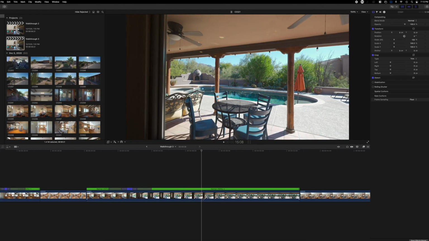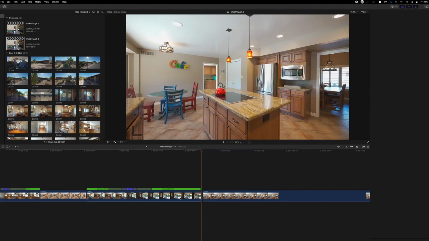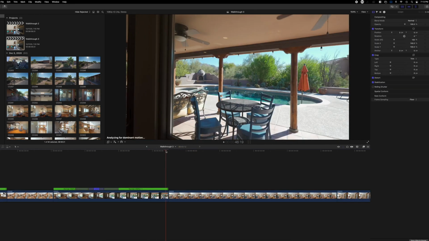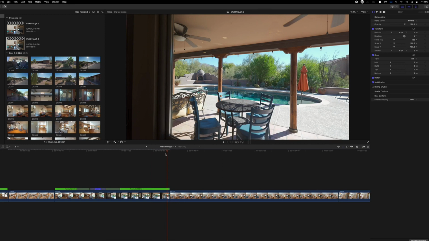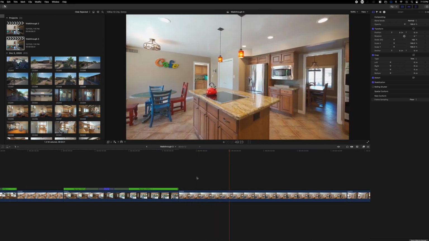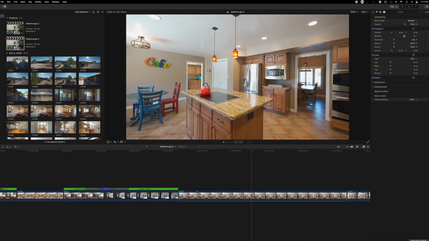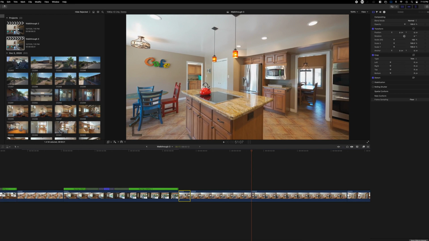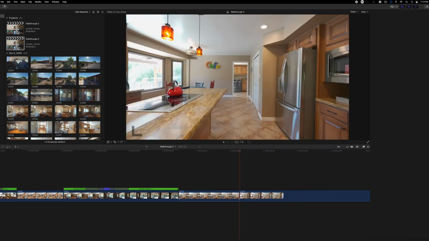All right, that might be good. Stabilize that as well. I could tell I was a little shaky on the footage. Let's go to this next one. All right, here's a missing kitchen shot that we needed. Just looking for something like this. Let's move this.